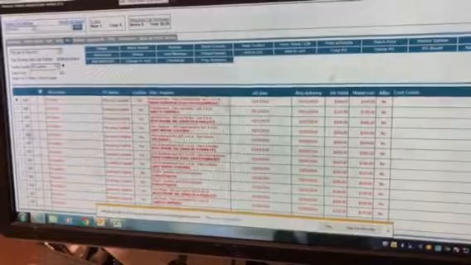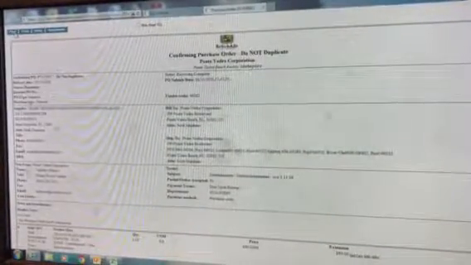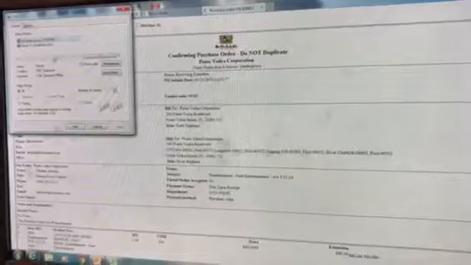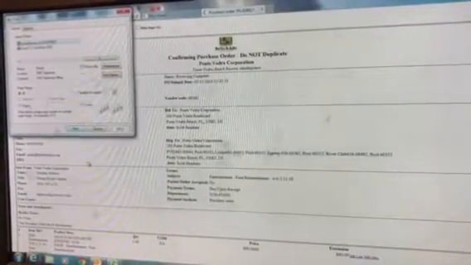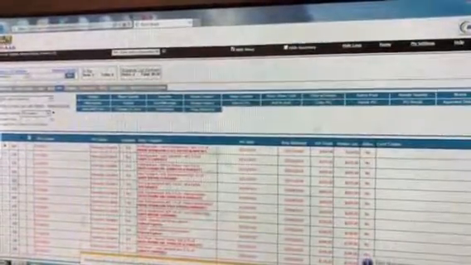Once it says receiving complete, then you're going to go up here to print with details, which is right here. You're going to hit print. Obviously look it over, but you should have already done that because you can't do anything from here. You would have to call either Robin or Kathy to get them to assist if there's something missing here. Hit print, print it up, and then you can exit out of here. You'll have to do the others.